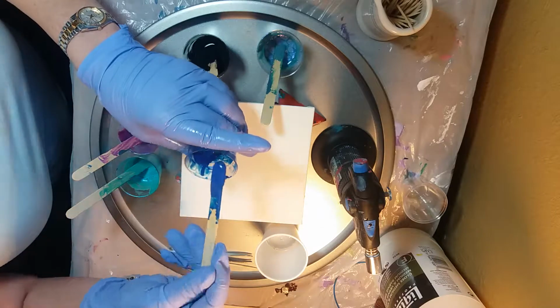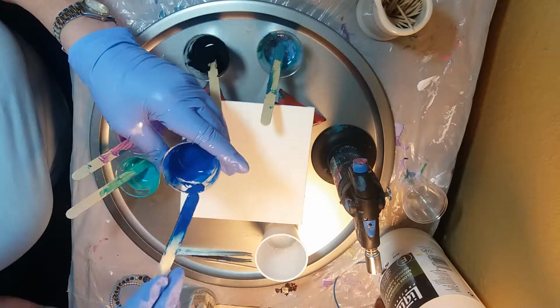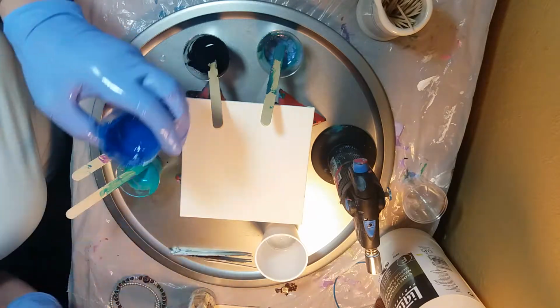So I've already got them to a good pouring consistency. At least they were a minute ago. You know how that goes. You think it's all good, and then, oh, it's sticky or it's thick again.